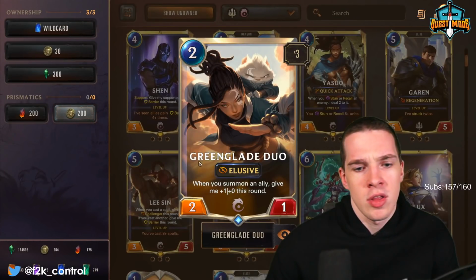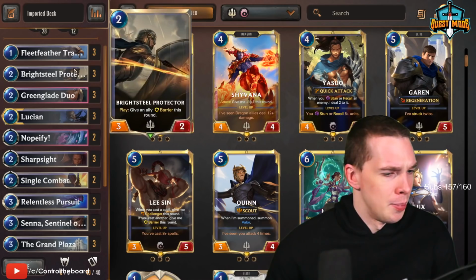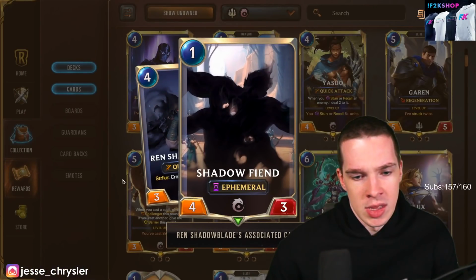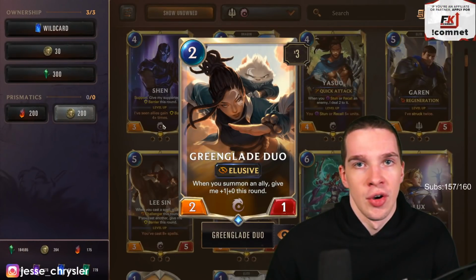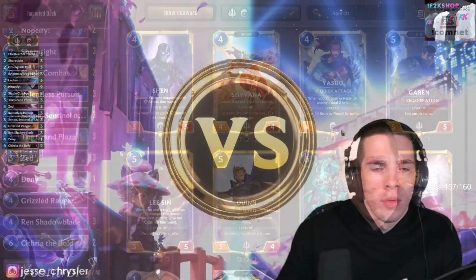And I did miss one card, Green Glade Duo. Just a solid elusive card, good for pushing more damage. Really nothing to say about this. It's just good. That's about it for that. We have some cards that summon tokens, like the Zed Ephemeral token, Ren for the Shadow Fiend, and I guess it's the Ranger with Badge Bearer. So not a ton, but it's still just a solid card overall, I'd say. Kind of interested to see how Ren's going to perform. So let's hop into some games, gentlemen.